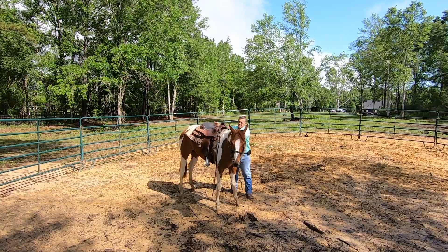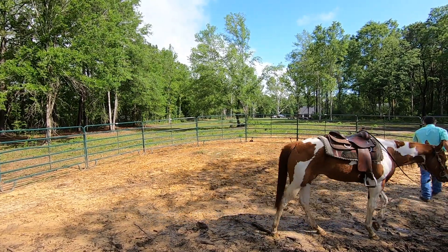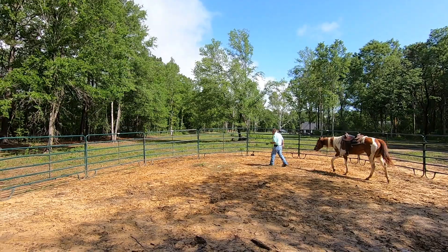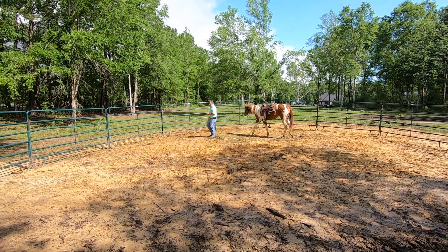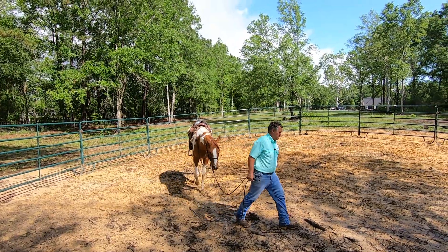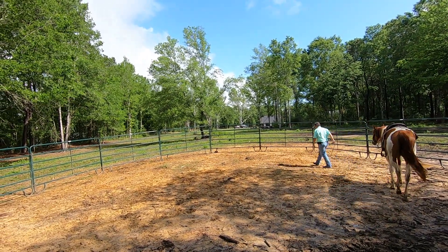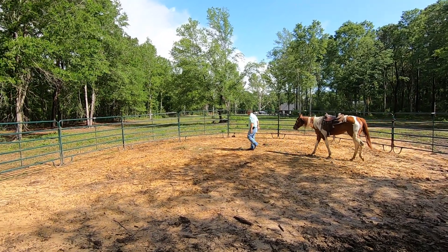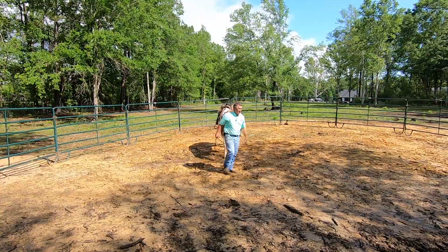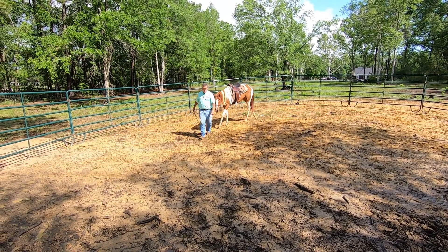I finally got her attention. You notice she was doing a lot of chewing at the bit — when she's chewing, she's relaxed generally. That's kind of the thing: if the horse chews, it's good. But she's mouthing the bit because it's something relatively new, so she was more focused on that bit than on what I was doing. When I stepped up in the saddle, she became focused on me and quit chewing and looked at me. So I found the point where she felt like she needed to pay attention. We'll bring her back over here and I'll step up on her again.